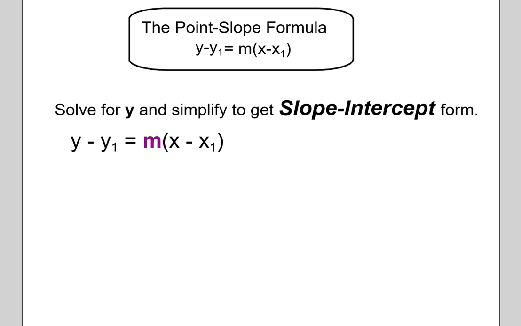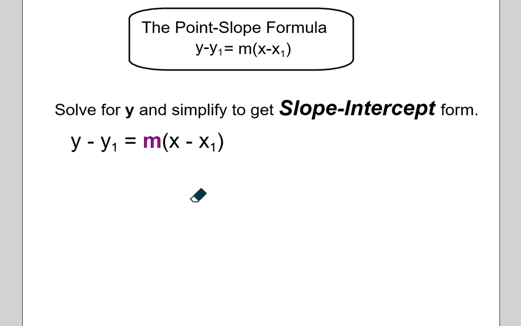When you have solved for Y and simplified, you will have the slope-intercept form. The point-slope formula is just another version of the slope-intercept form before it is simplified. So usually in problems where you're given a point and a slope and asked to find the equation of the line, you will also be asked to give the answer in a final form — either slope-intercept form or standard form.